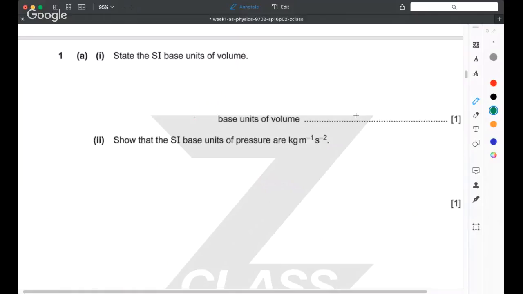So volume. Okay. I can't remember the equation for volume. What's the SI unit for the length of something? If you measure something, the SI units for a distance, what do you use? If you measure a distance, you can use... so you measure from here to here. What units? Say it is 5 what? About 5 meters. 5 meters.